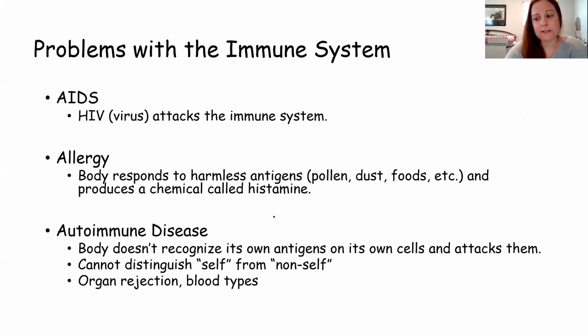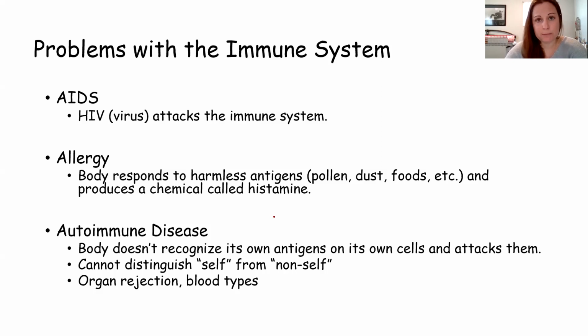The last section of topic 2 talks about some common problems with the immune system. So we already talked in the last section about HIV. HIV is a virus that attacks the actual immune system in the human body. So it attacks the white blood cells that are responsible for your immune response. Certain cells called T cells are a type of white blood cell. And once the HIV virus attacks enough T cells so that your body can't fight off other diseases, it is then classified as AIDS.